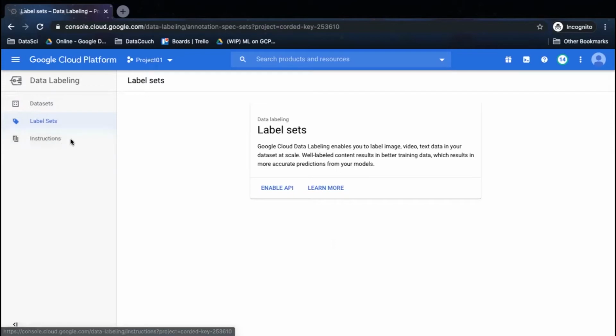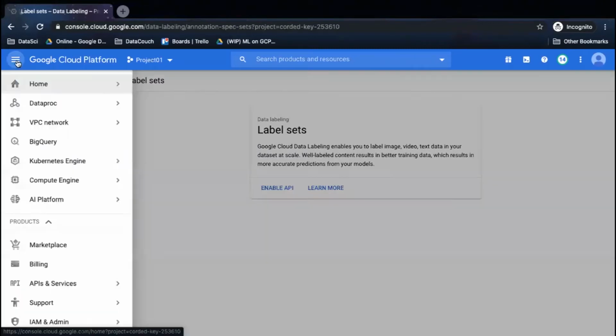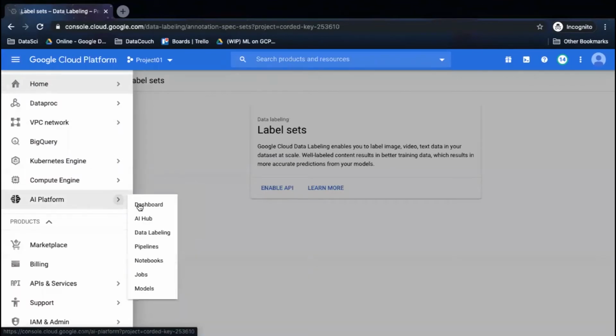These instructions will help them to know exactly what you want to do with the data, right? Sometimes there is confusion. You are saying chair or sofa. Are you saying sofa is also a chair? You need to write these instructions so that it is very clear to those people how to label the data. This is one service which is very important because quality of data is very critical for successful AI. So this is the data labeling service.